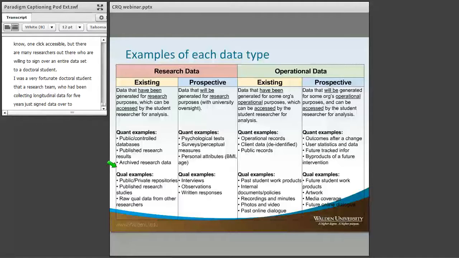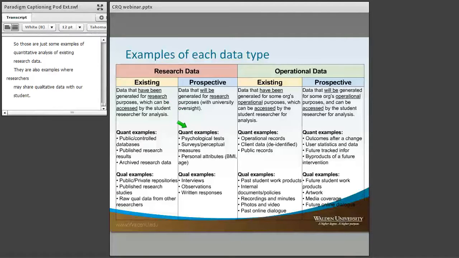Sometimes our students are able to work with a faculty member, someone at Walden, who's able to share an archive of research data. So those are just some examples of quantitative analysis of existing research data. There are also examples where researchers may share qualitative data with our students.